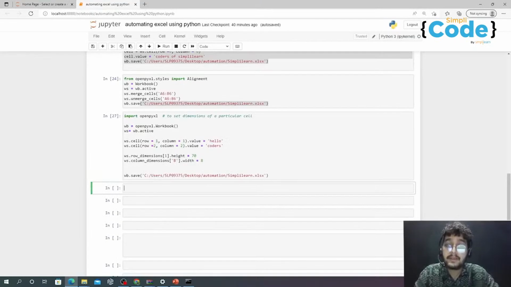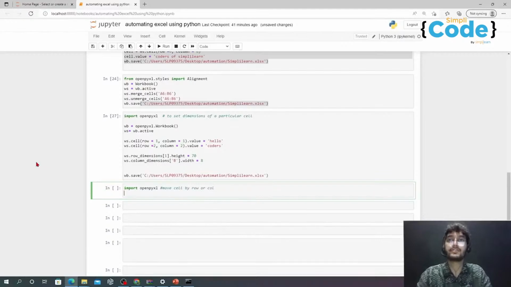So the data part is done, and let's move to this one and write import openpyxl. Let me write here move cell. You can say move or jump, whatever you want.